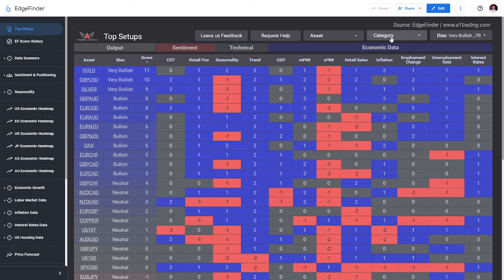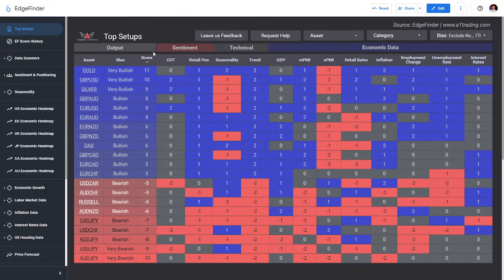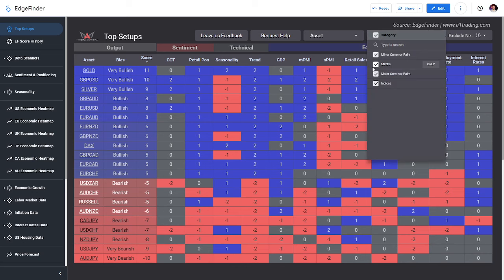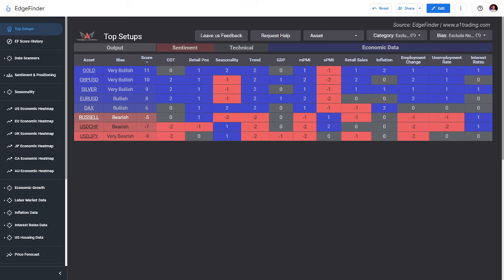That is the whole purpose behind the Edge Finder. At the end of the day, that is why I built it multiple years ago and why I've been using the methodologies here for years beyond when we built it. I want the system to show me basically a watch list of items that marry up nicely, fundamentally, technically, and on a sentiment basis. So we'll get to sentiment in a second, but I want to show you, if I take out minor currency pairs, this is really the simplified watch list that I look at.